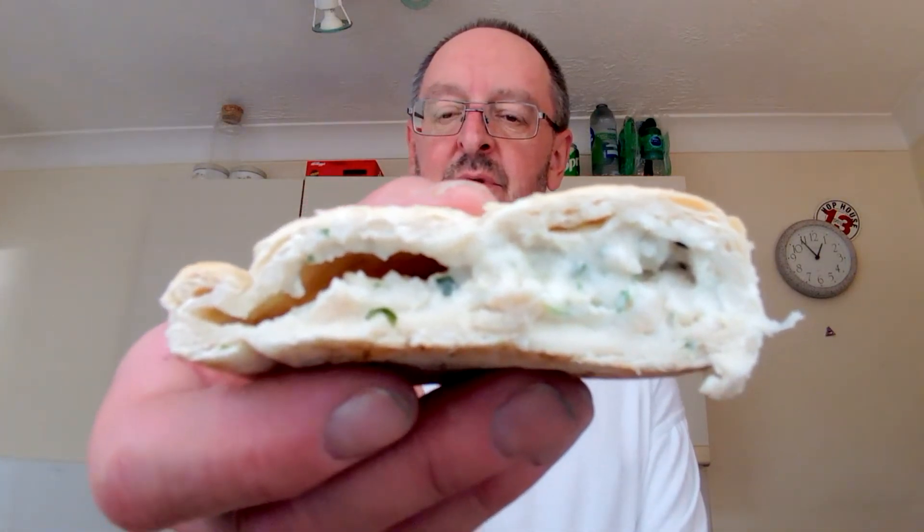Let's see if it actually tastes of garlic and let's see how much chicken there is. So there it is. I'm going to have it cold, by the way — I prefer this sort of thing cold, especially if I'm having it for lunch, which I am today. I've not long got back from work, more overtime, more money. So let's cut it in half and see what it looks like. There we go, that's what it looks like inside.